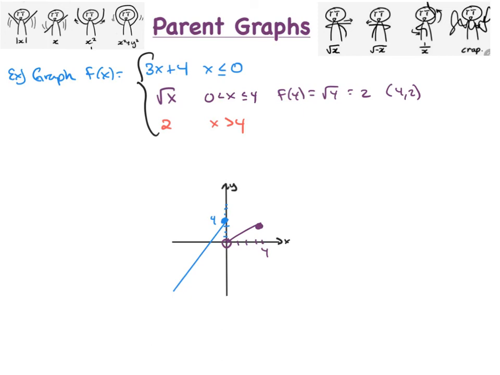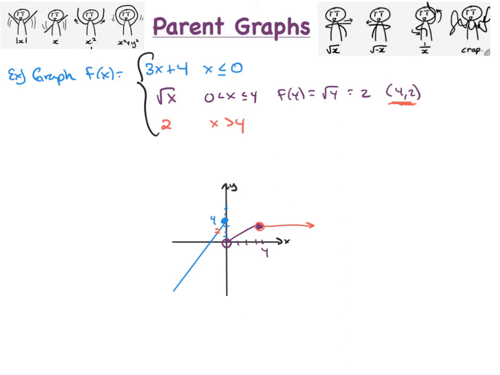Okay, and then y equals 2. Remember, that's a horizontal line. At x equals 4, oh, that's weird. The value 2 is this spot right here also. So it's technically supposed to be an open circle at x equals 4. It just coincidentally was a closed circle anyway from the purple graph, from the square root of 4 that's equal to 2. So sometimes your open circles get filled in if the two graphs that are adjoining happen to have the same y value at their starting point and ending point.